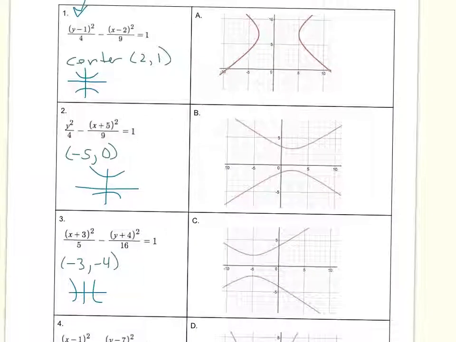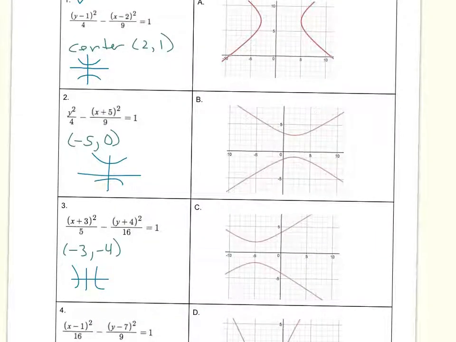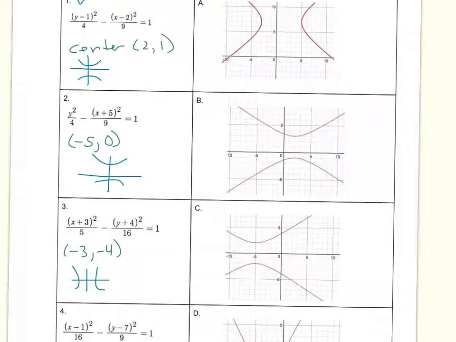So for this first one, we're looking for something that has a center of 2, 1, and it opens up and down. So it's either going to be B or C. It's not going to be B, or C, because you see the center somewhere in between these two is going to be here. So that's definitely negative 5, 0. So 2 is going to be C. By process of elimination, we know 1 is going to be B. It has a center of 2, 1. 2, 1 would be right about there, and that looks like it's the center of those two curves.